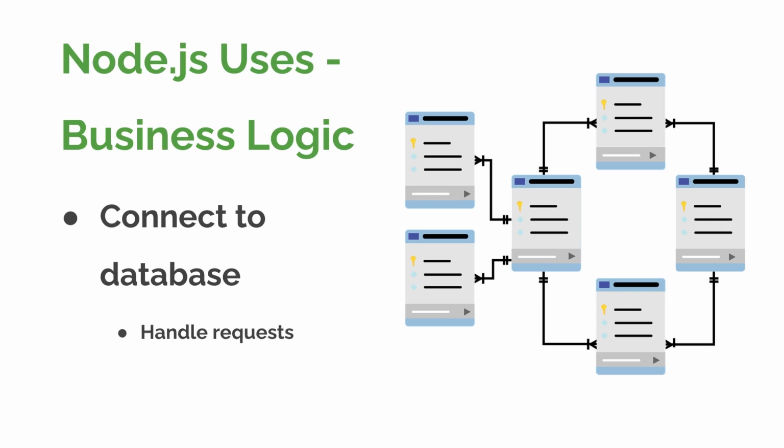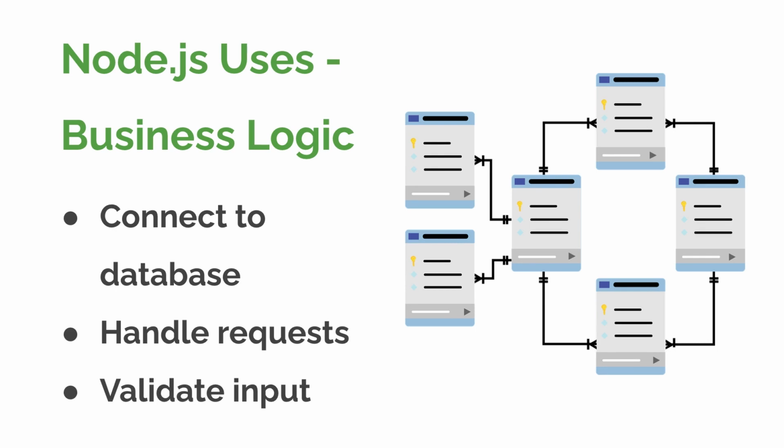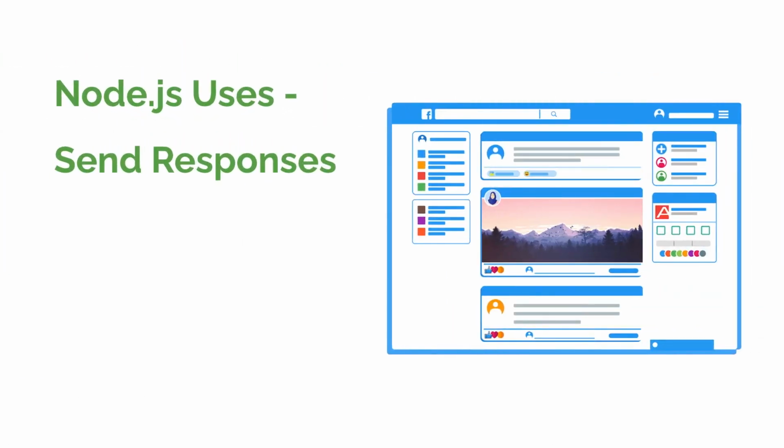As well, another use of Node.js is handling business logic. So with Node, you can connect to a database and handle requests from your site visitors. A database is used to store site data. For example, you could store profile information, you could store usernames, passwords, accounts. You could store different products if you were making an online store. So Node.js not only can build a server, but can also handle business logic. As well, it can validate input, so you can make sure you don't get invalid inputs or people trying to hack into your website.